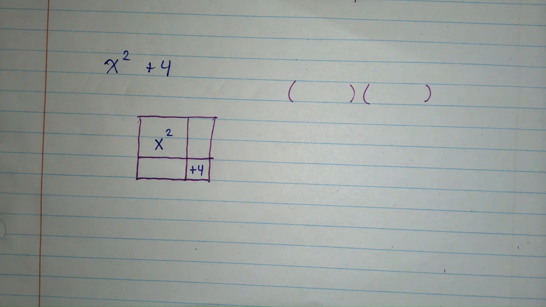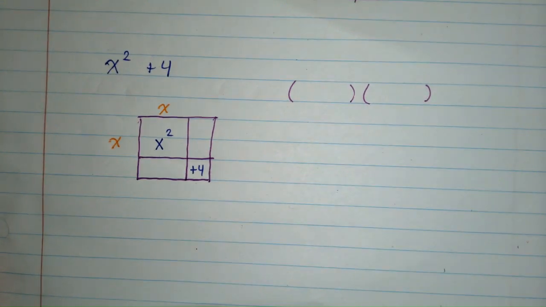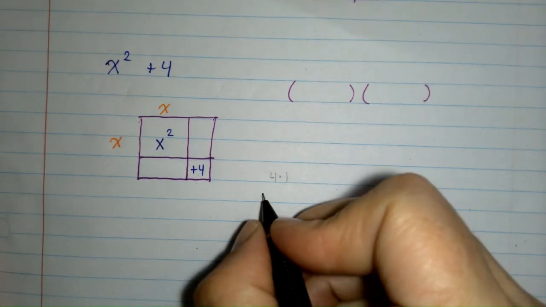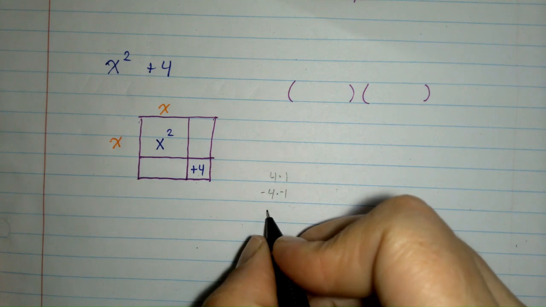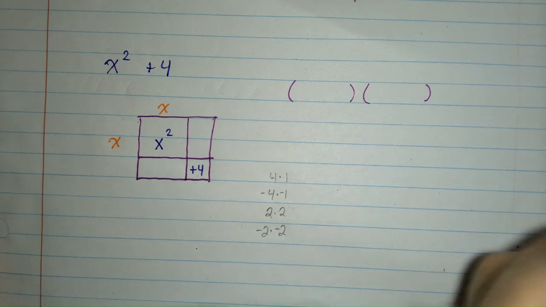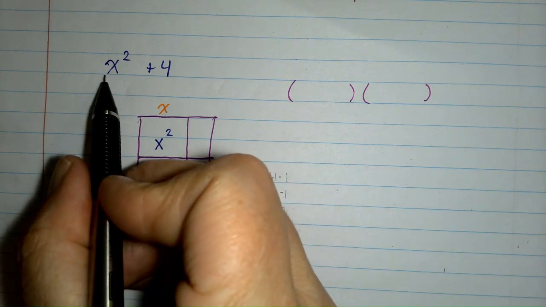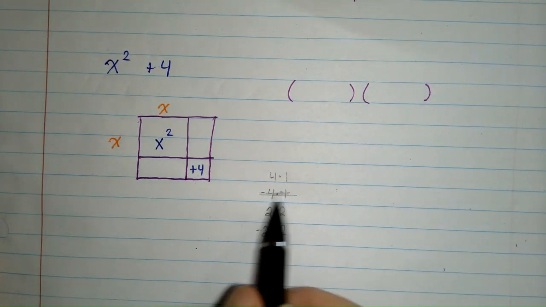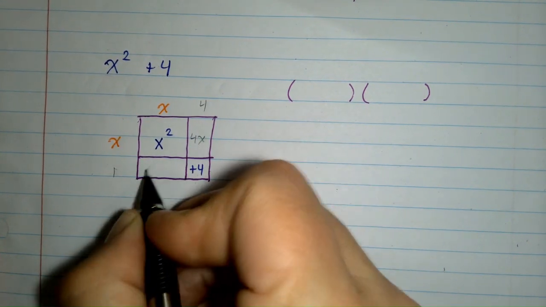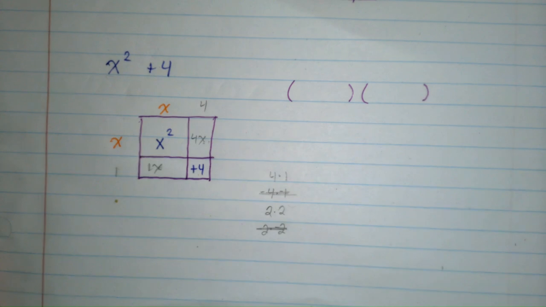Okay, so the only way to get x squared is x times x. The only way to multiply it to positive 4, well, we could do 4 times 1, negative 4 times negative 1, 2 times 2, or negative 2 times negative 2. That's it. Okay? But we talked earlier about when everything's positive to use only positive, so that's going to go away, and that's going to go away. Well, if I put a 4 and a 1 here, that makes 4x and 1x. Those don't cancel out and go away because they skip the middle term, so that didn't work.